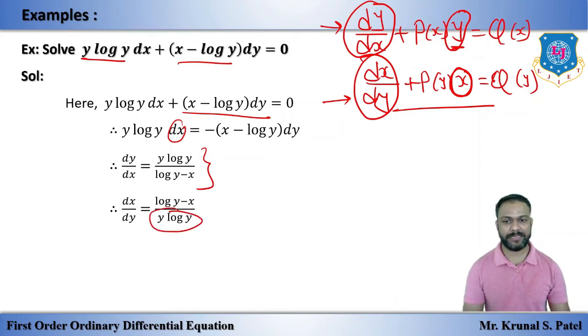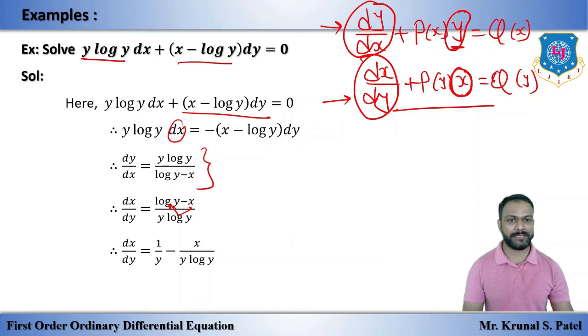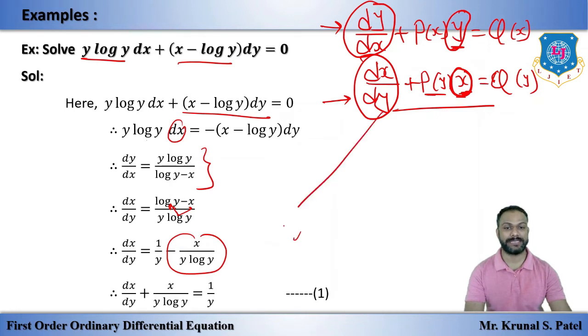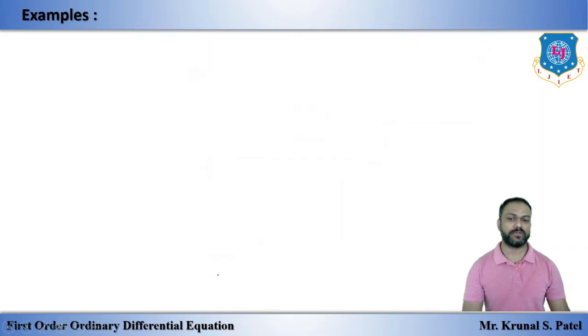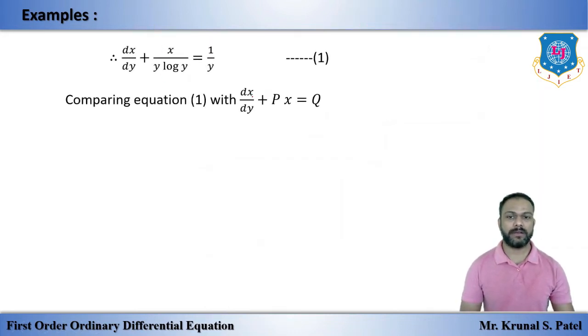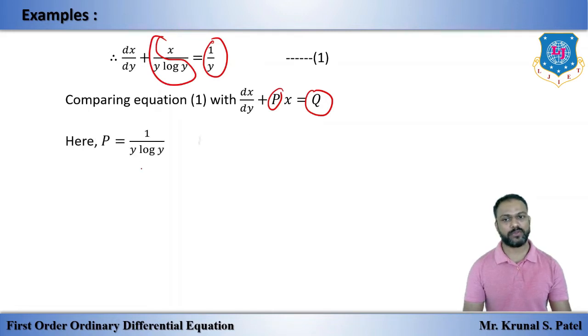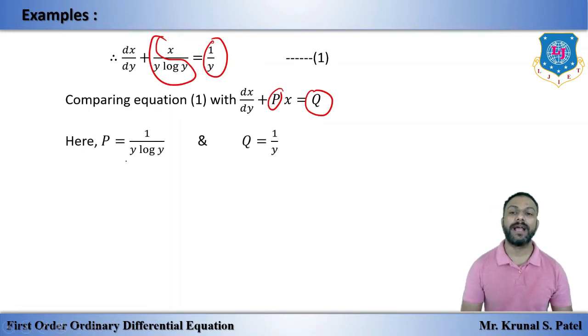Now we can divide this term with log y and divide with x both, so we have 1 by y and x upon this. Now to make this x term inside, that means dx by dy plus p x, we'll take this term on the left hand side, so this becomes our equation like this. And this is our p of y, this is our q of y. So we'll compare this with our dx by dy plus p x is equal to q. So we have p and q, this is our q, this is our p, x is as it is. So after getting p and q, we will find the IF.